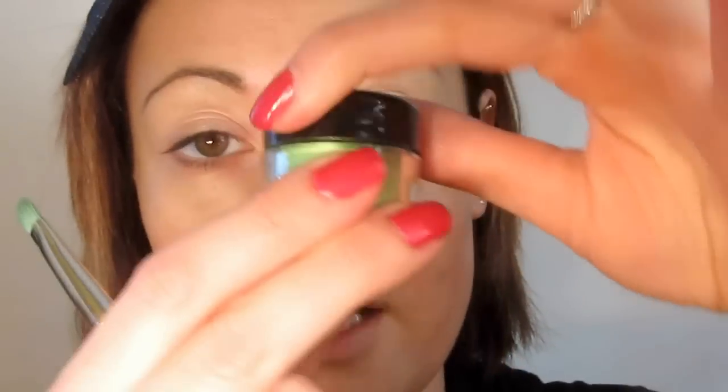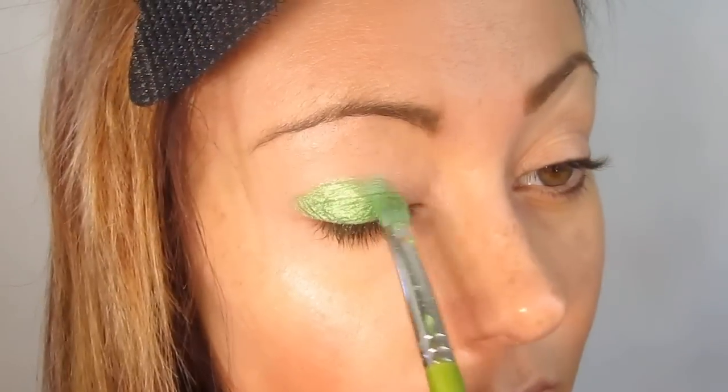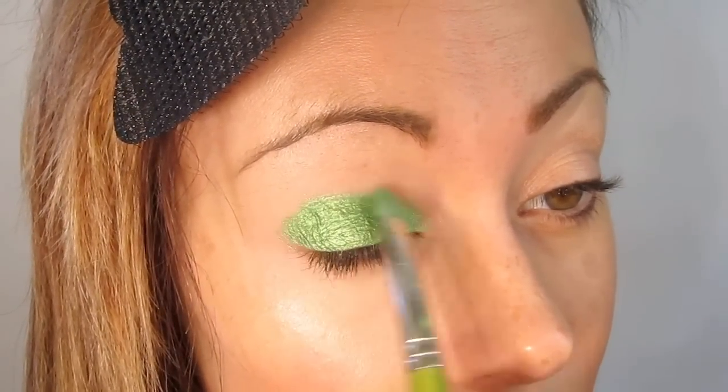For the eyes, I'm taking the Dumb Tool 772, a slightly smaller paddle brush, similar to the 777. I'm using Sugarpill's Chromalust in Absinthe — a really pretty minty mint to lime color. I'm taking a little bit of Pumpkin Poppy Spoiled mixing medium, just a drop, into the paddle brush. The color's already in the lid, so I press the 772 into the pigment — slightly foiled so it has a base and the glitter will catch. I'm patting this all over the lid.